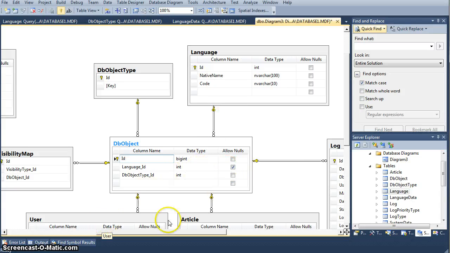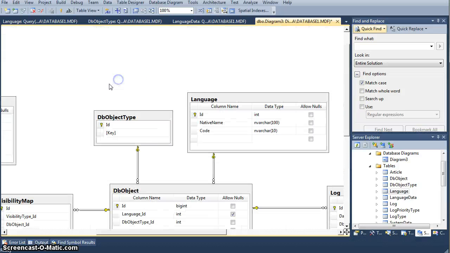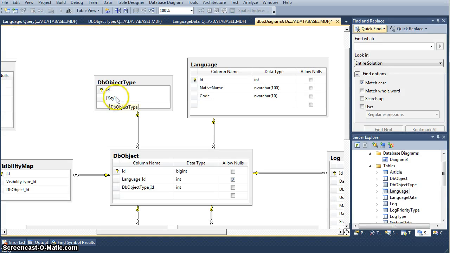But actually, for users, I would usually have a table called place with all the address data and stuff like that, and then I would have the country there, so I wouldn't actually use this here, but you can still do it. Now, coming back to how we handle languages.